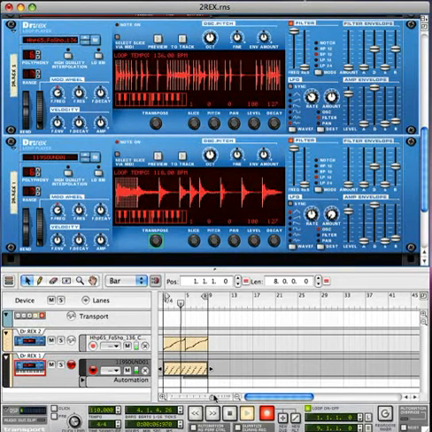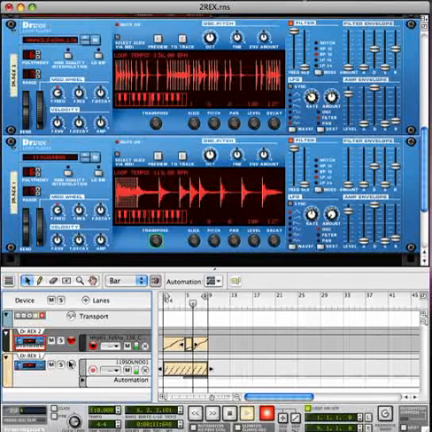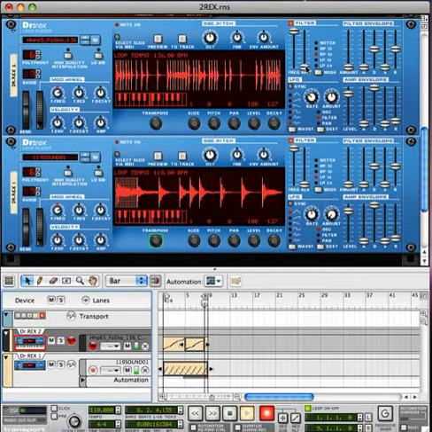Okay, so again, I'll click on that first Rex track, Rex 2, and we're already in the record mode, so I'm going to start automating some stuff.